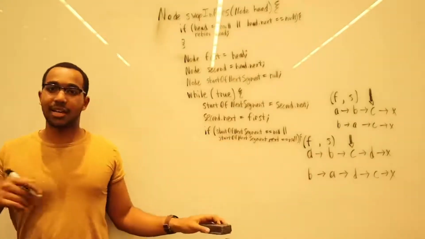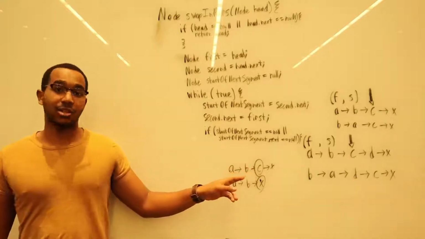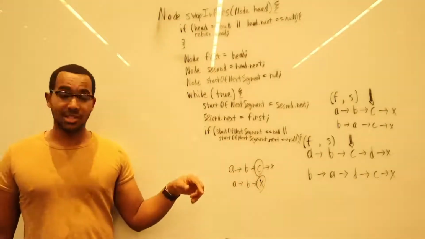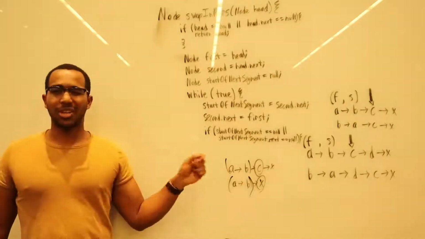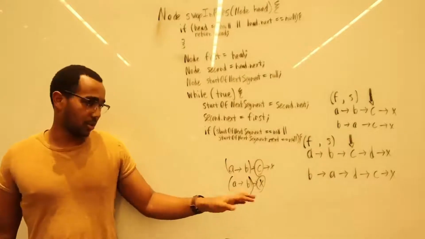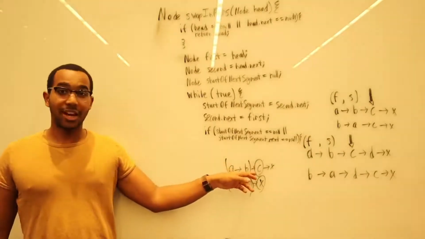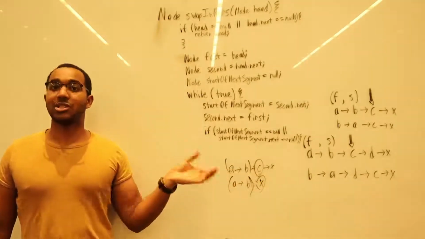So here, let me extract out a list. Here are two small cases you can look at. This case has C as the last node, and this case has a null as the last node, or a null as the next segment, because this pair is AB. That is the first pair. So I probably shouldn't put an X there. It just means null. I don't actually mean the character. And then this C can have a value, but then the start of the next segment can also be null. This is edge case identification.